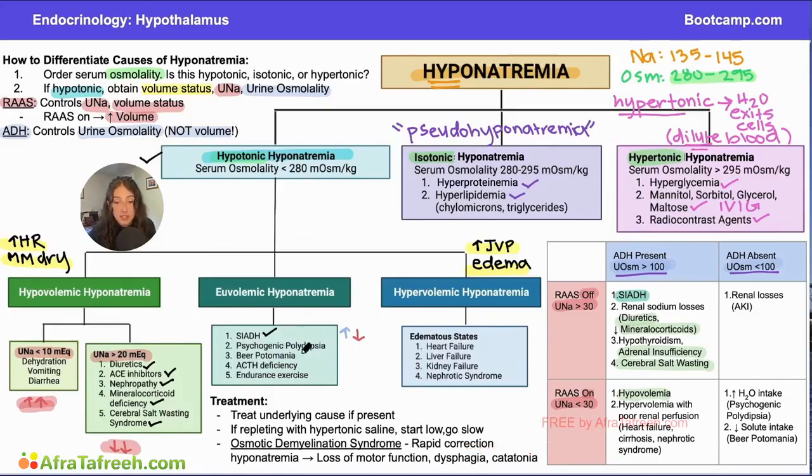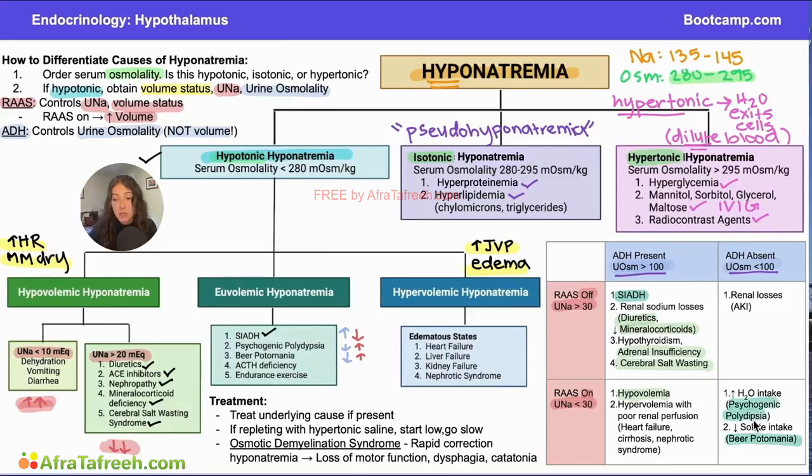Now, the second two pathologies that can cause a euvolemic hyponatremia have a pretty similar mechanism: psychogenic polydipsia, which is just drinking way too much water because of excessive thirst, and beer potomania, which is taking in too little solute. What's happening with both of those is that your blood becomes pretty dilute, either because you drank a bunch of water and diluted it, or didn't have enough solutes in there, so it's pretty dilute from either one of those factors. And then because your blood is dilute, it is not delivering enough sodium to your macula densa cells, and that is going to lead to RAS turning on. So RAS will be on in both of these sets of diagnoses, but your ADH system, interestingly enough, will actually be off. So for both psychogenic polydipsia or beer potomania, you're going to have ADH off, but RAS is going to be on.